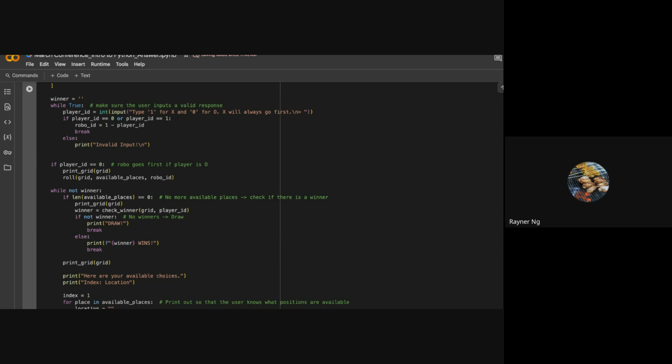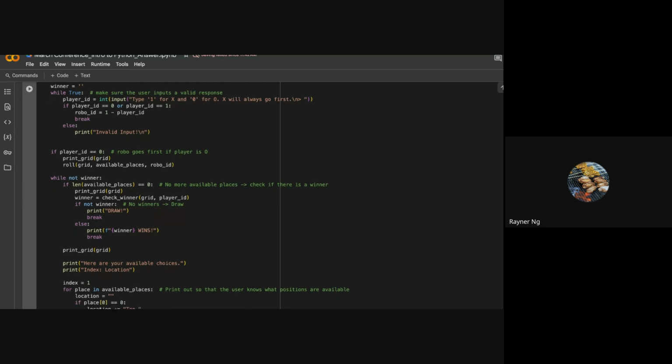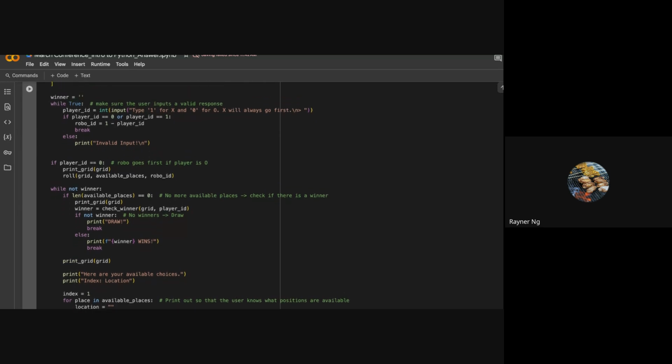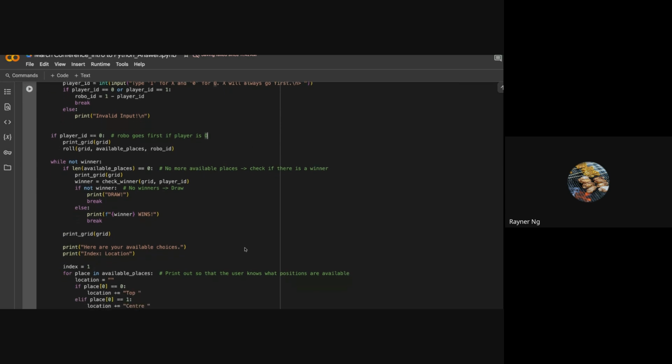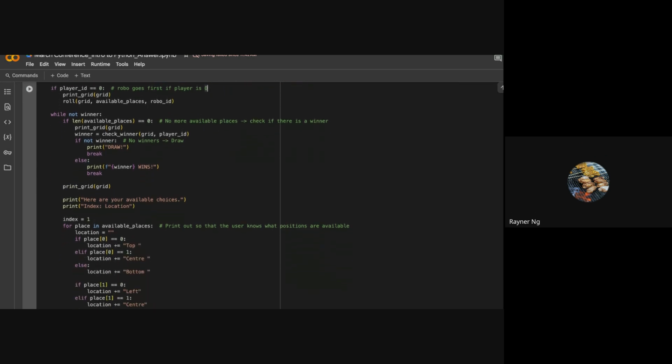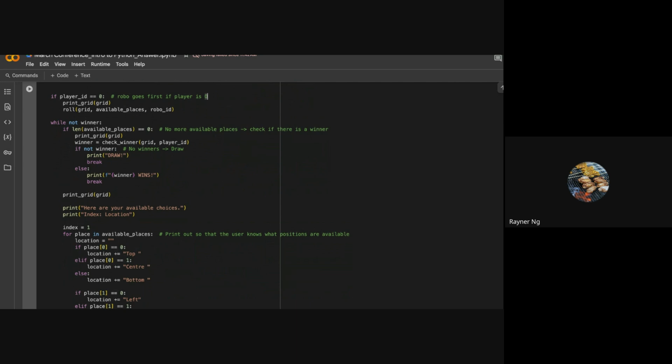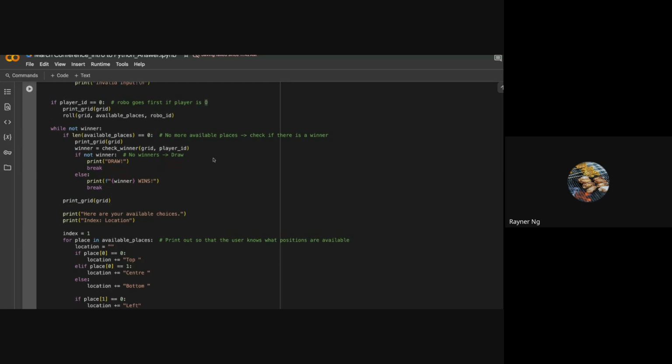If it isn't 0 or 1, it will print invalid input and loop again. If the player chose circle, we will print out the grid, then ask the robot to make a choice, because for the way I implemented it, cross always goes first.